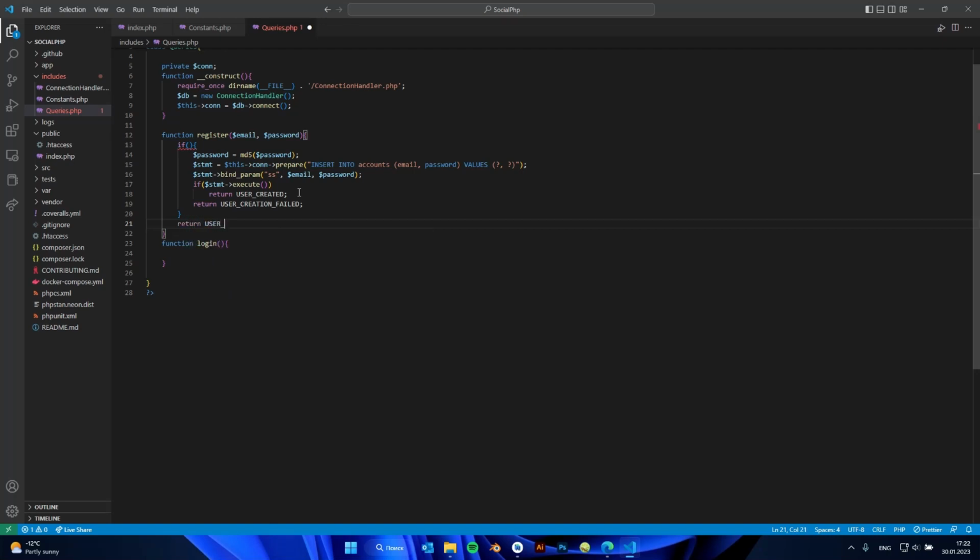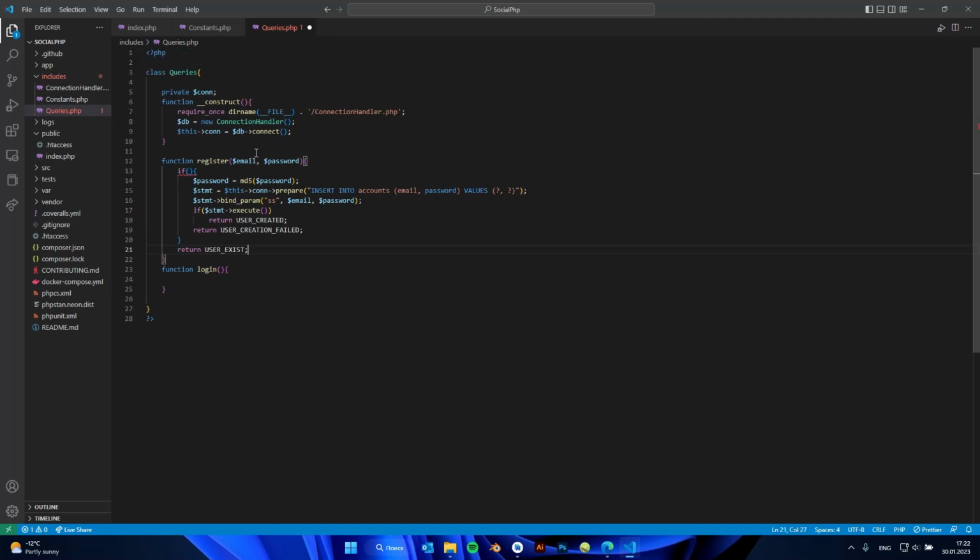And if nothing happens at all of these two conditions, and if the values, the fields, they already exist, we're going to return that the user actually exists. Good. But as we know, these definitions are actually coming from Constants file.